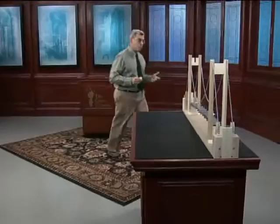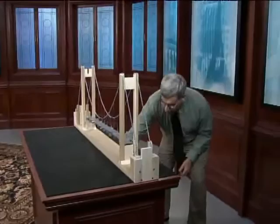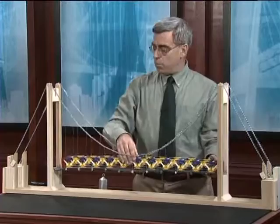Now, as bridge engineers would eventually learn, the best way to prevent excessive vibration in a suspension bridge is not to make it heavier, but to make it stiffer by adding a substantial stiffening truss or stiffening girder to the structure. So let's return to my model of the unstiffened suspension bridge, and let's add our stiffening truss. Here we have the stiffening truss. We put it in place, and now I'll apply those same loads that Dufour applied in his experiments.